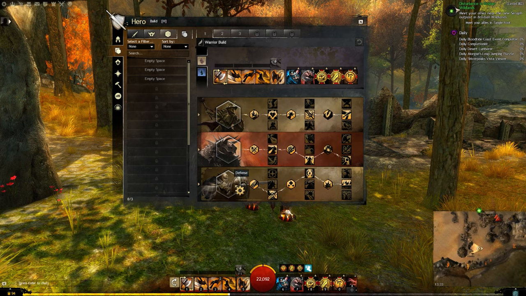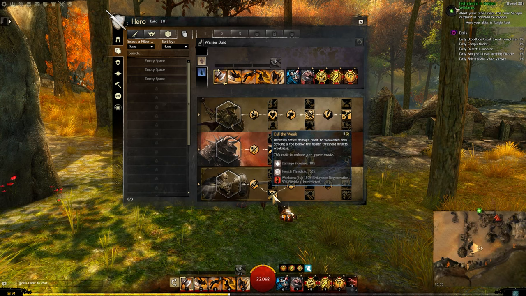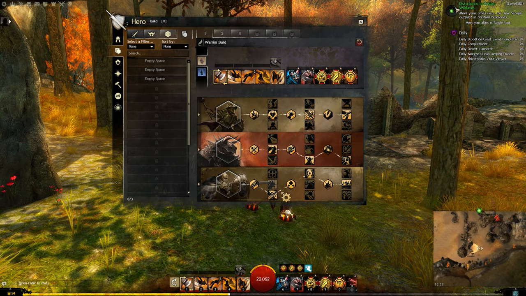So let's have a look at our choices on the defense tree. We've gone with bottom, top, middle, and that gives us Cull the Weak, which increases strike damage dealt to weakened foes. Striking a foe below the health threshold inflicts weakness. As you can see, as long as they're below 50% health, hitting them is going to inflict weakness, which is good, but also when they have weakness, it increases the damage on them by 10%. So basically anyone below 50% health, we're going to put weakness on them and then do 10% more damage to them. And obviously we've got quite a few things like that, putting 10% here, 10% there, which adds up a lot, and then you end up doing a ton of damage, which is what this build is all about.